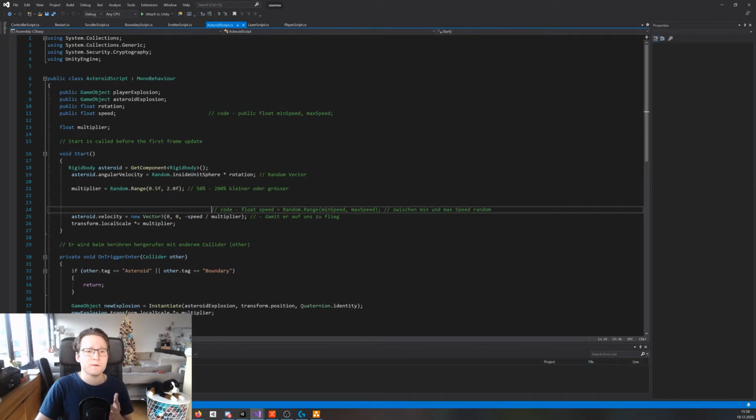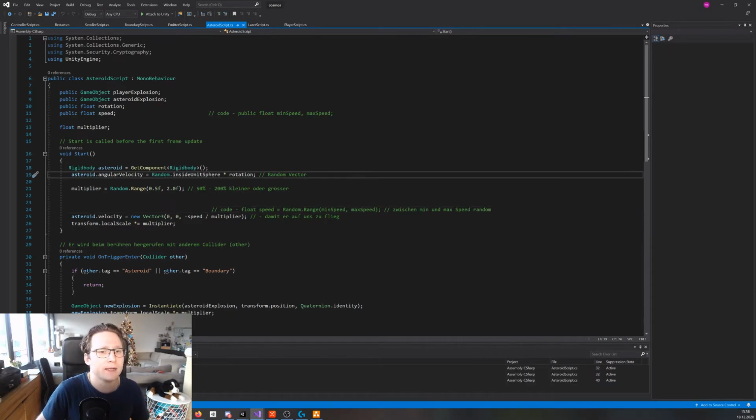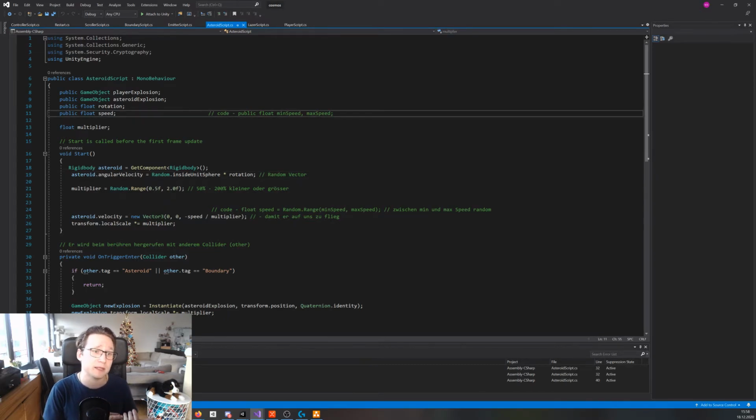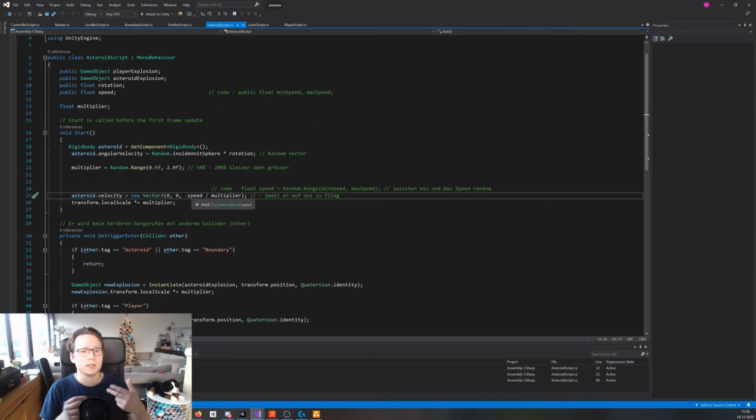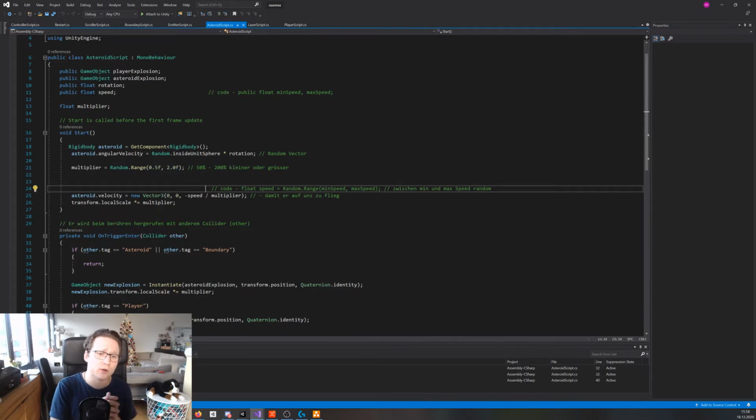I understand some small things. What really helped me, and maybe for you if you're starting fresh, is that it's always cool when you can do your own explanation in your words. For myself, I said, code public float means speed, max speed. What's that? Or I said it also in German, because I speak German. This is so that the asteroids fly to us. And then another thing I said I can do with that code. It helps really much for myself.